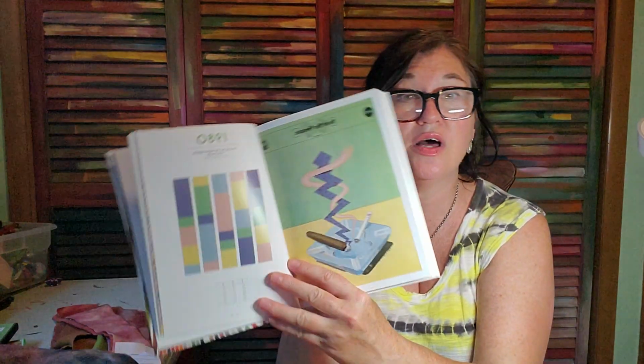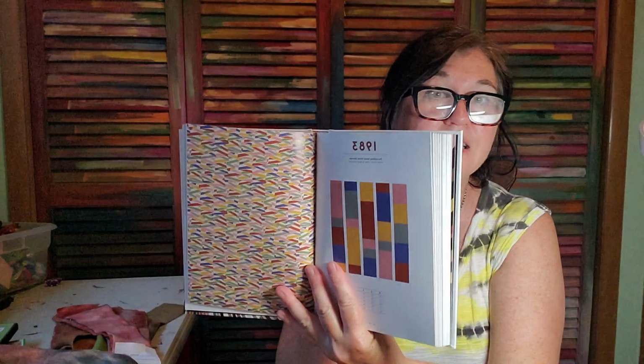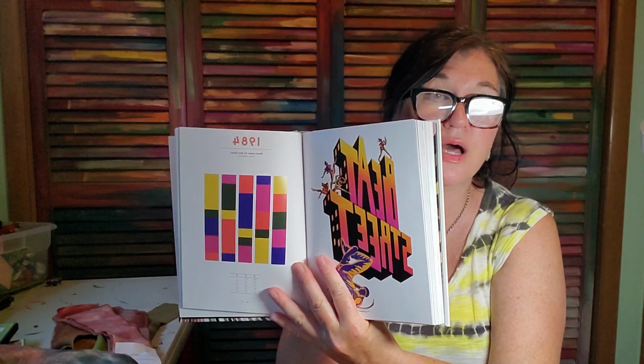This book is just fun. It's a great sort of time capsule book. But who would think a book about color could get the 1980s starting, Swatch Watch time coming at you? Who would think that a book like this could get you going on so many ideas? It's a great idea book, and it's a great color book. 100 Years of Color by Katy Greenwood.